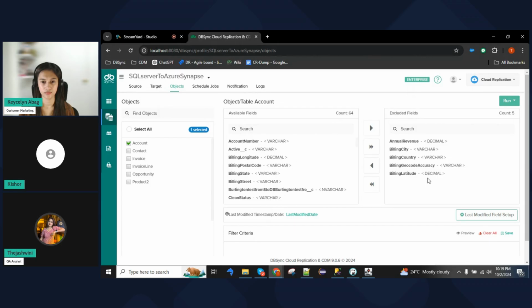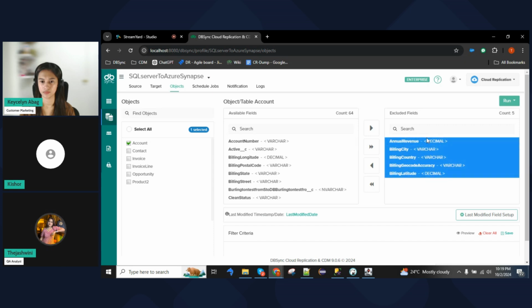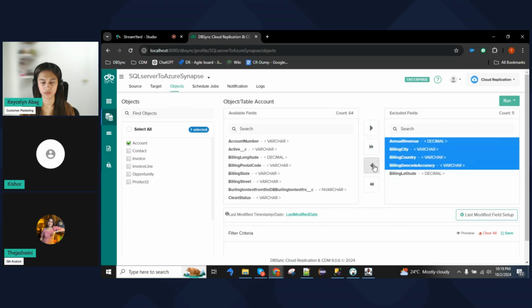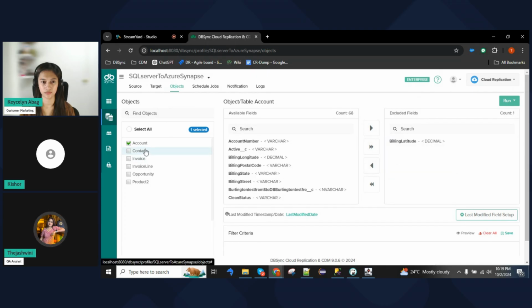So like this, we have multiple functionalities available for you to filter out. Here is the filter criteria. You can choose from multiple options or multiple business requirements that you have. You can filter out your data and then sync it to your target database. Right now I do not want to filter any data. Maybe I'll exclude this one. And okay, if I want to sync up all the data, I'm just going to click on select all. Before I run the clean copy, let me walk you through the options that are available for us.